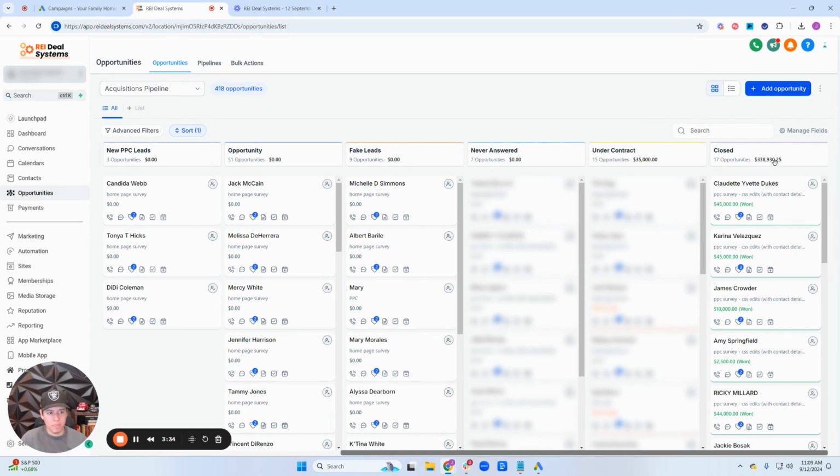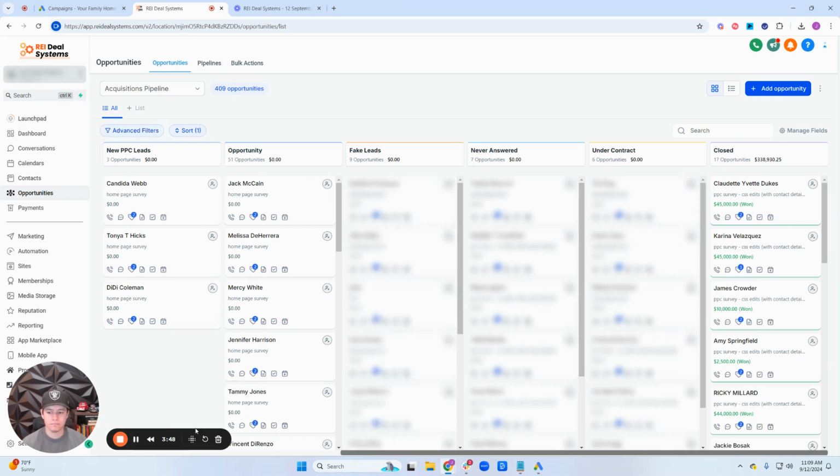But we can see pretty much, they have $338,000 in closed revenue, and then they still have a bunch of pending contracts. Out of these pending contracts, there's a number in here that are lost. So this isn't actually 15. This is a total of 6 that are still remaining. So they had 15 that were under contract. The remaining 9 were lost or abandoned. Historically, this client is closing a little over 70% of their contracts. So they're more than likely going to have another 4 agreements out of these 6 closed and add to their closed deal revenue, right? And their average is pretty solid.